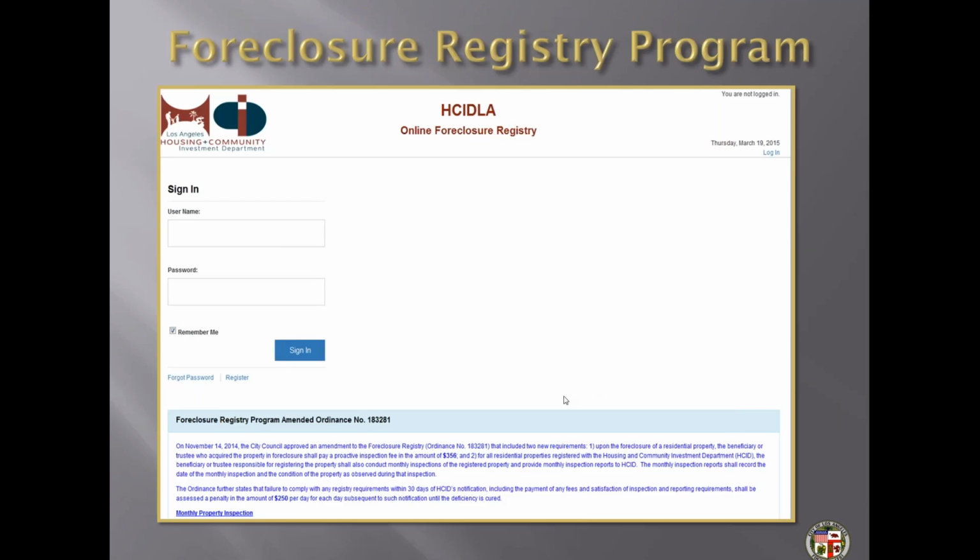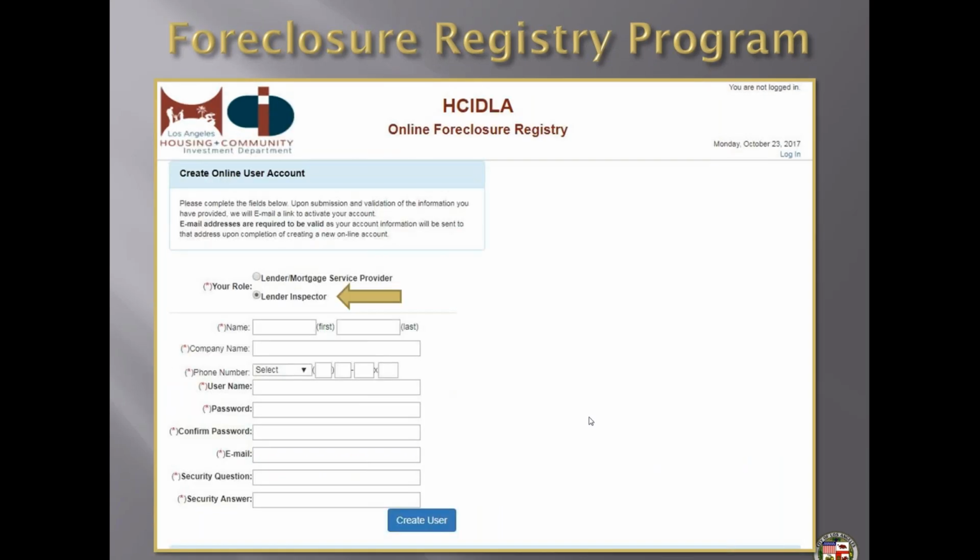When they go in and create an account, it looks just like the registrant account. Here you see the very first thing, you have to select your role. The very first one is lender/mortgage service provider. If you're going to register properties, this is where you indicate it, and this is the type of account you have to create.